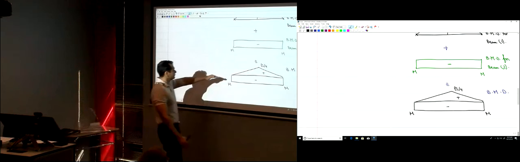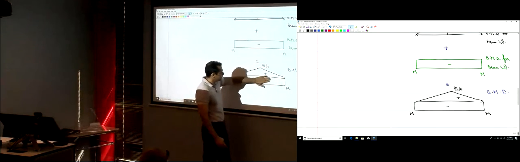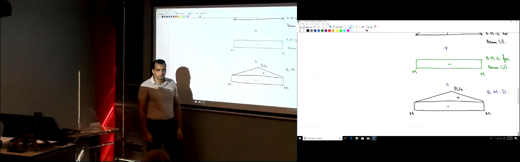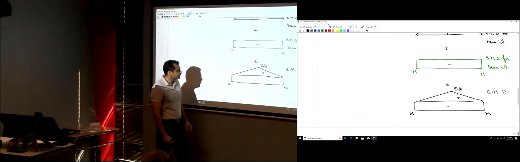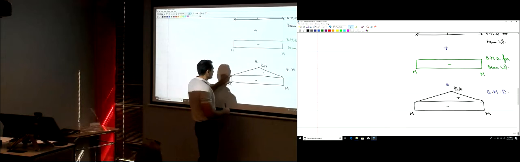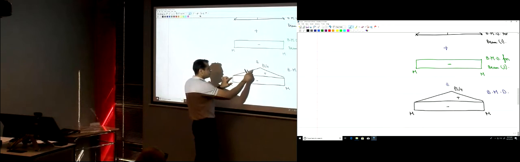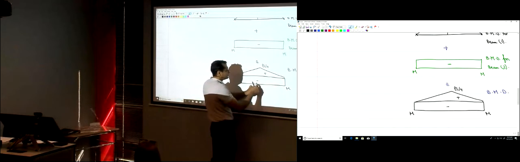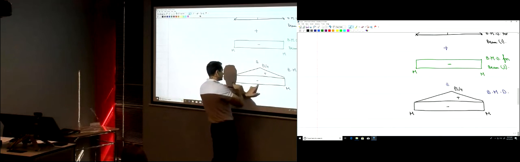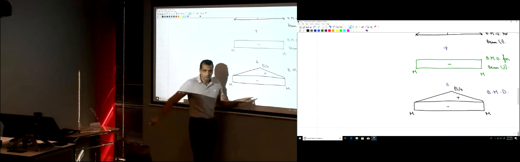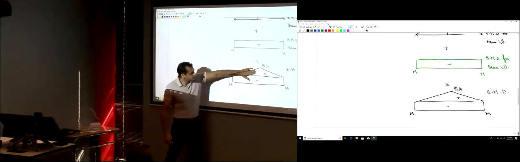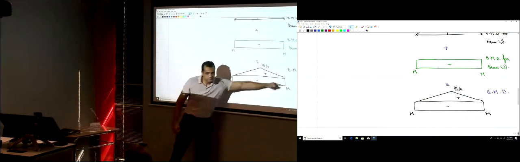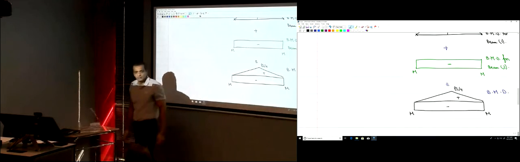So that's the x-axis. This part is negative, this part is positive. Actually, if you want to draw it in a better way, here the summation of the moment from this line and this line is negative M. Here you have negative M plus PL over 4, so it should have been like this. You should have subtracted this triangle from this reference line. Understand what I'm saying here?